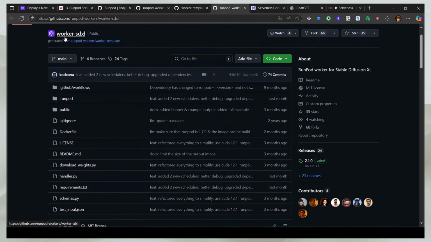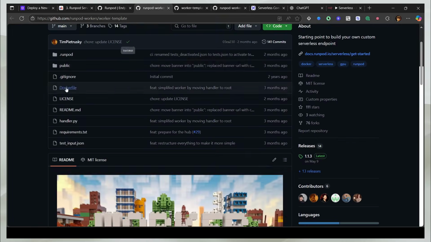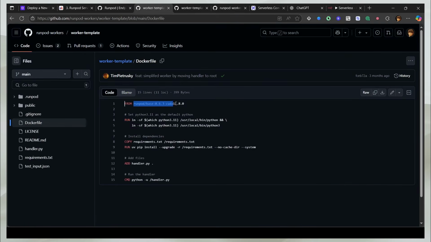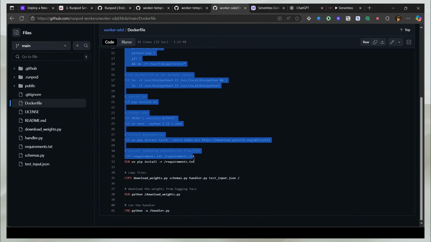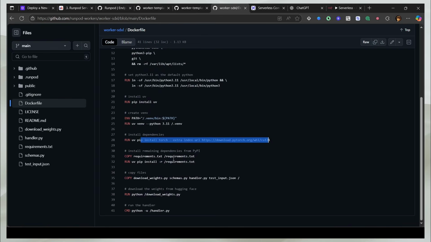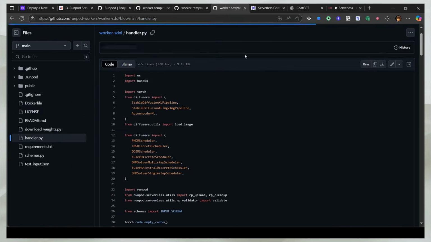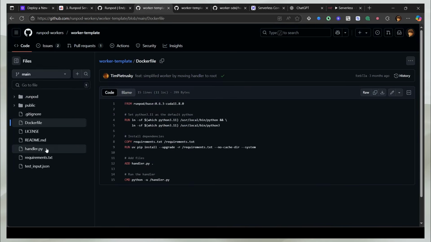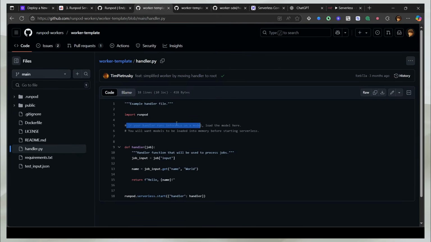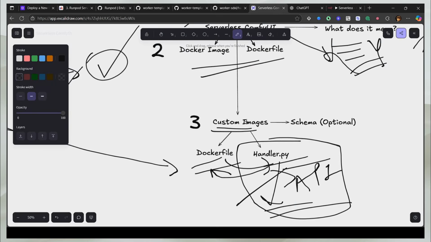So let's compare the worker SDXL to the baseline Dockerfile. If you look at this file, you see that you're just getting a base CUDA version from Runpod, and then you're installing Python, installing some dependencies, adding files, and then turning the handler on. Now if you see in this file, you get a similar kind of runtime. You install all these extra packages, and you have the CUDA version and all these things here. But the handler is responsible for loading the models, as you can see. And the handler here should be pretty empty. If your handler runs inference on a model, load the model here. So that is how you build custom images.